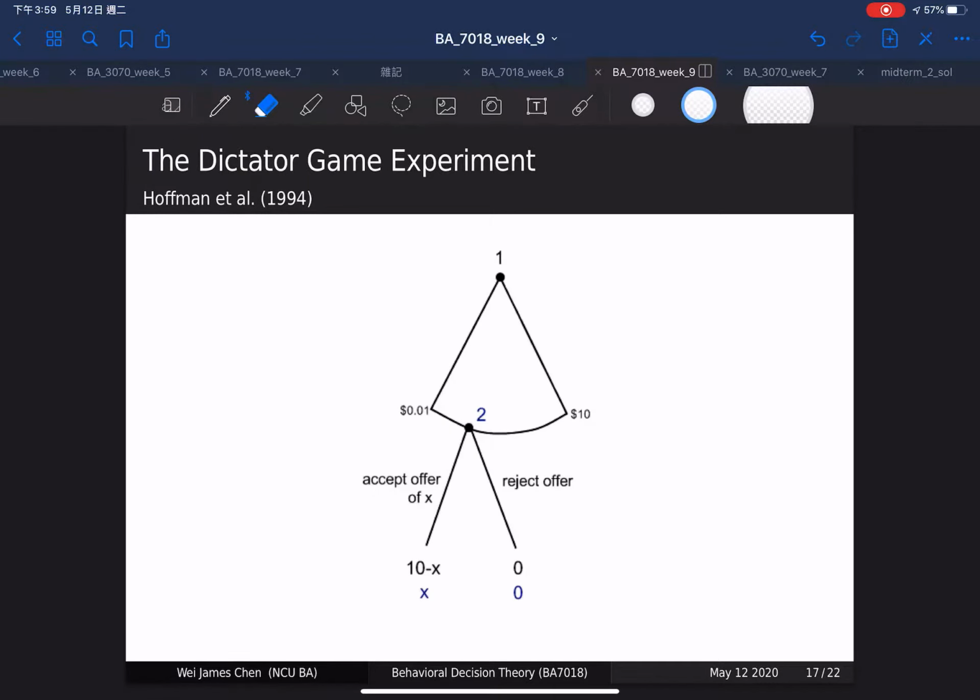And the last game we play is basically the automatic game without this reject or accept, right? That's called a dictator game because the first person is just like a dictator. It dictates whatever you propose. Obviously, the theoretical prediction here is even clearer, right? The first person should just propose nothing, right? There's no incentive for him to propose anything.